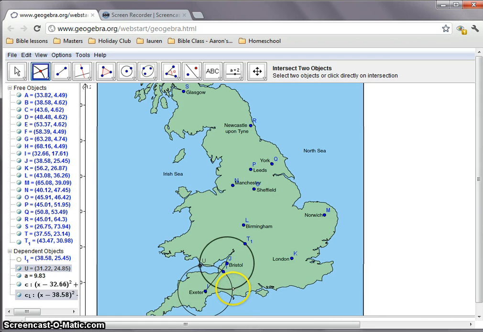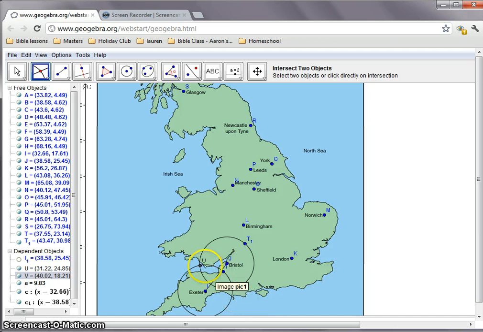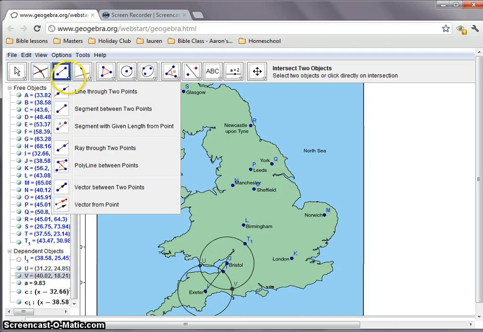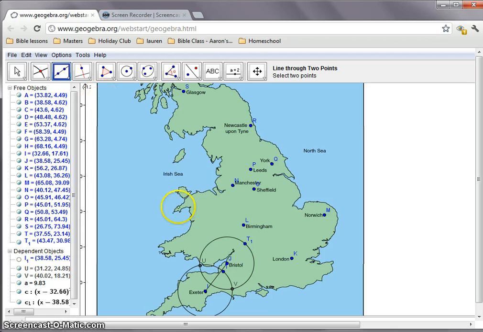I can do the same here at the other arc. Two are now bold. I can click. I've now got that point there. Now I've got those 2 points, I can draw a line that connects them. So just as we did at the beginning, this time we don't want it to just be between the 2 points. We want it to extend through the rest of our drawing. So we want a line through the 2 points, connect U and V, and there we have in that bold line the possible flight path between Exeter and Bristol.